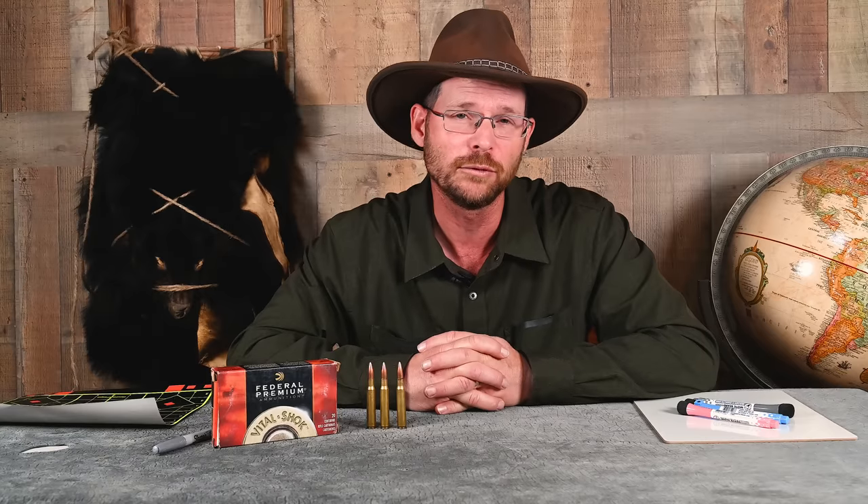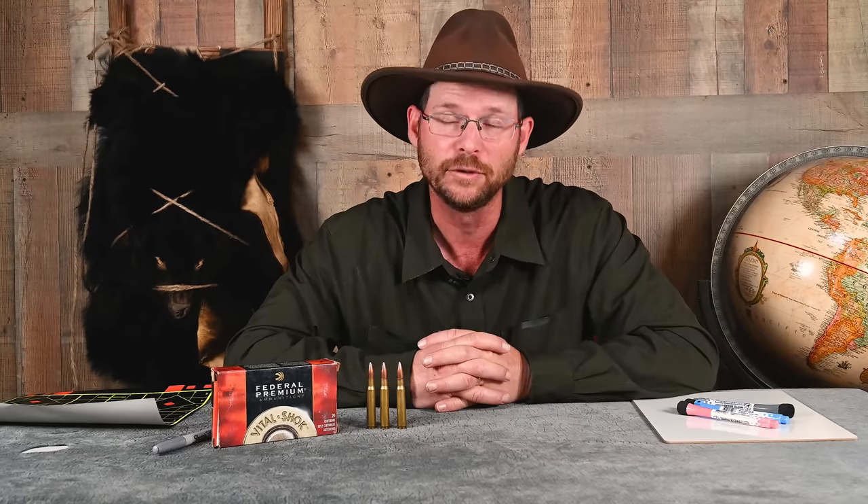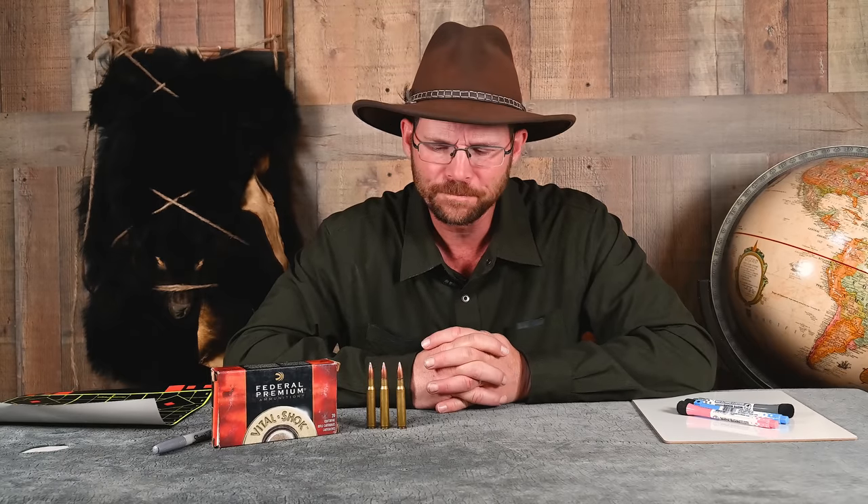The next step is to achieve a good shooting position with a rock-steady rest. If you have a shooting bench, use a good sandbag up front or a bipod, and then another smaller sandbag underneath the back of the stock. If you don't have a shooting rest, find somewhere you can shoot prone — again, with a bipod or sandbag under the front and a small sandbag under the toe of the rifle. You need to get that rifle as steady as humanly possible to eliminate human errors, so you can make cleaner trigger squeezes and more consistent shots.